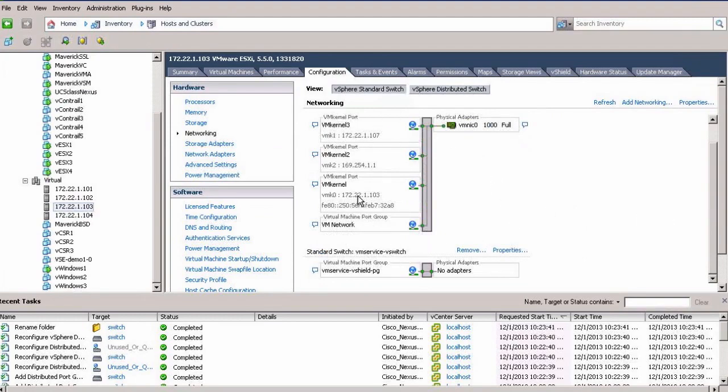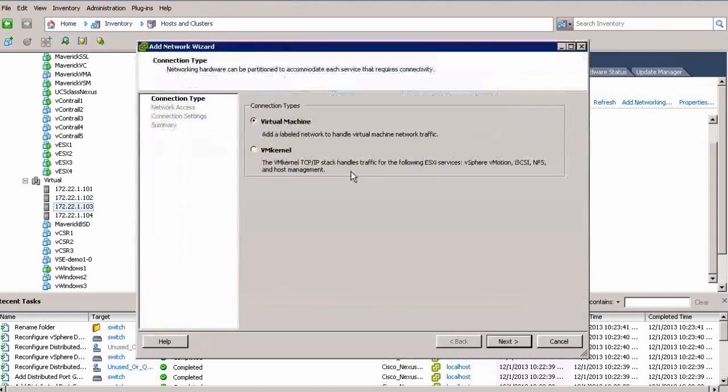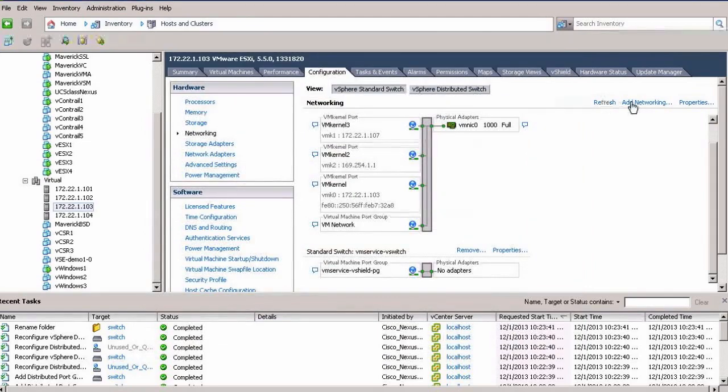Where is it? Yeah, it's one of these. It's VM kernel 1. So VMK1, this is the one I'm going to use. It has an IP address configured, or I can add a new one. Let me add a new one. I add a VM kernel port. Let me delete this one first then.